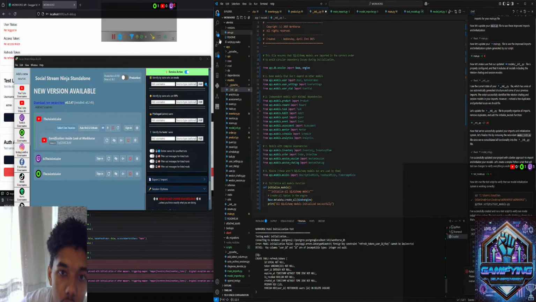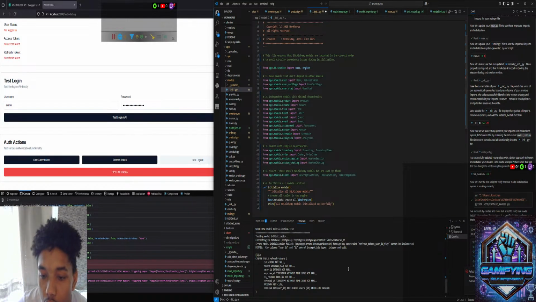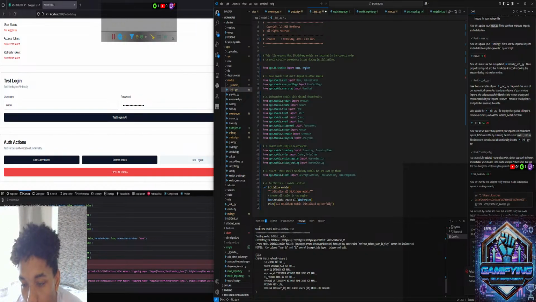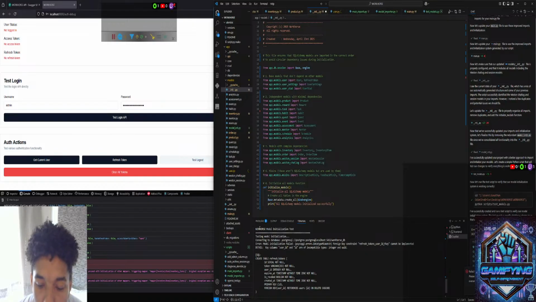This was another thing that I was dealing with yesterday: I was using integers as the type for user IDs. I was recommended by, I think, ChatGPT to use UUID, which I don't really know why it's better.